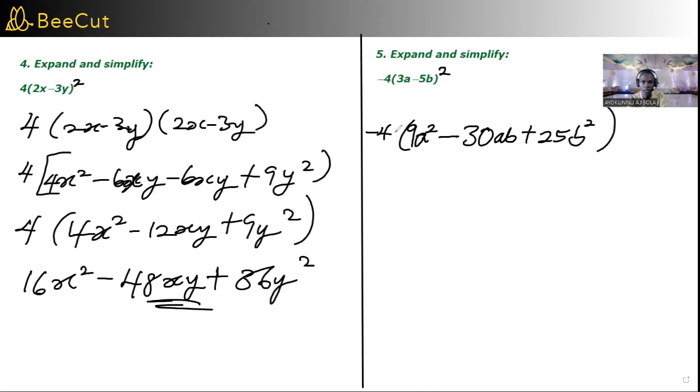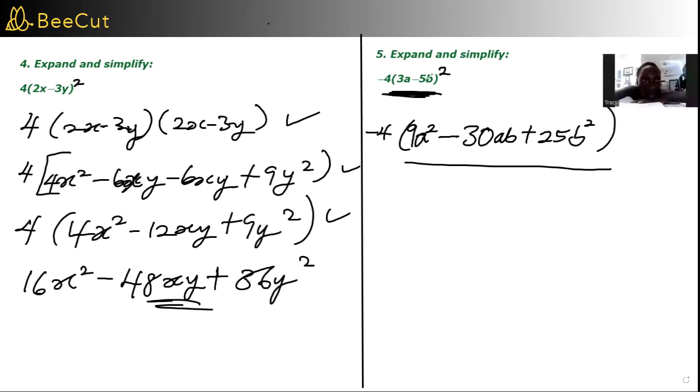So if you expand this, I will leave you to go and expand this. If you expand the bracket, you're going to get this. You can see I've shown you how to expand here. Yes or no? Yes, sir. So if you try to expand by saying 3a minus 5b times 3a minus 5b, it's going to give you this bracket. So just try that.